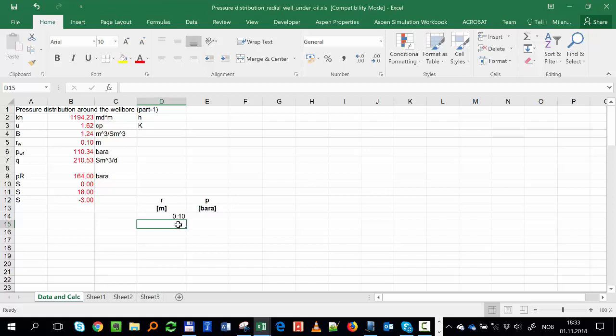How do we do that expansion from point 1 to 500? What numbers do we put? Where do we want to plot pressure? Remember that to plot it in Excel, you have to put points where you want to calculate the pressure. So which radius should we use? Let's try first 1 meter. Then the next one will be 2 meters. 500 will be too much, so let's see 5. Then maybe 10.